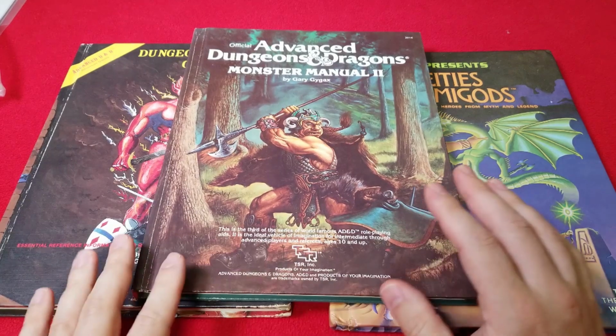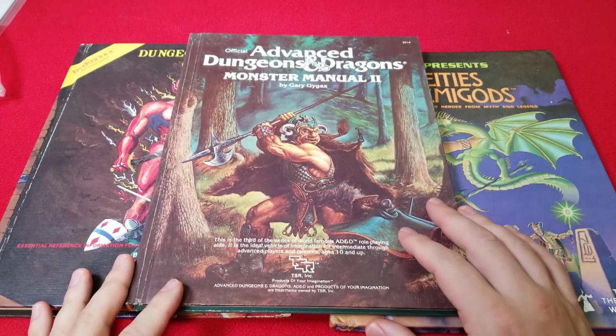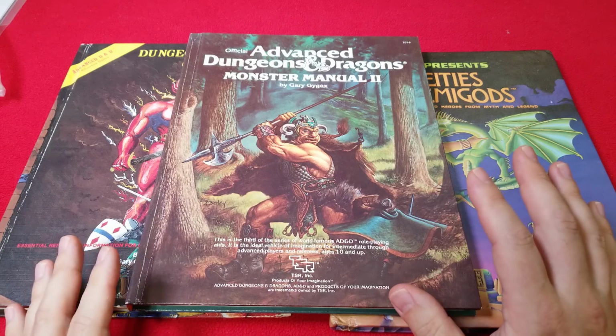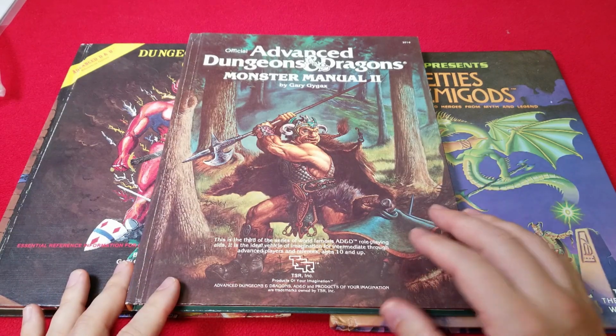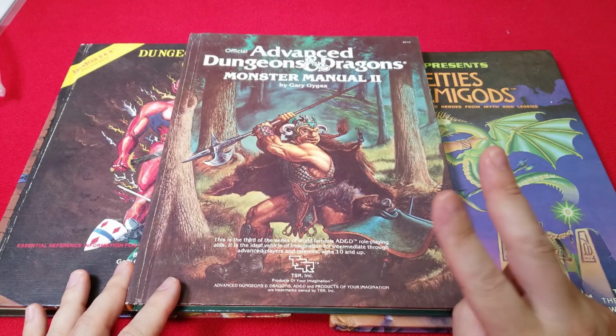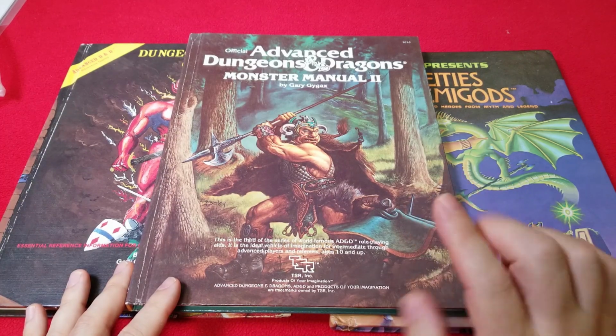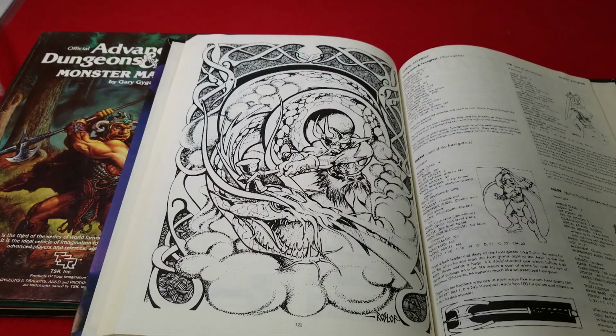But what I wanted to talk with you about today was a character I was playing back in the 80s. And let me share some of the ideas around him. We're going to talk about the Hammer of the Thunderbolts. And I'm going to talk about a monster in the Monster Manual 2 called a Quickling.